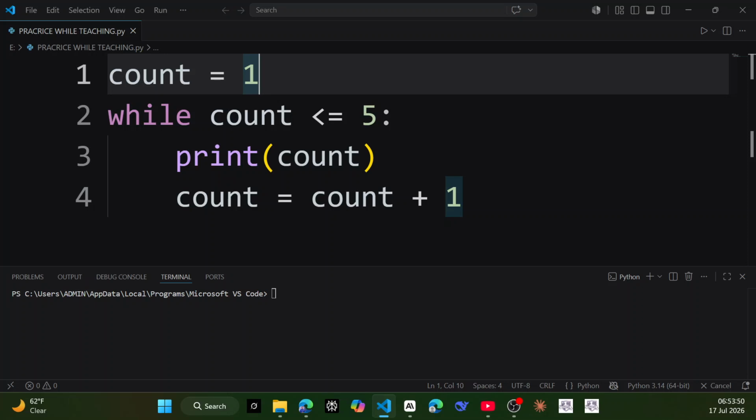It goes down and updates count as count = count + 1, and count now becomes 2. So it goes back and compares: is 2 less than or equal to 5? Yes, the condition is true, so 2 is printed.